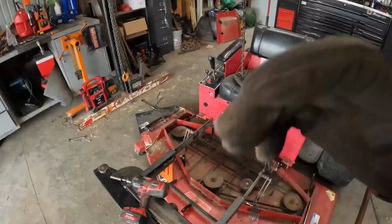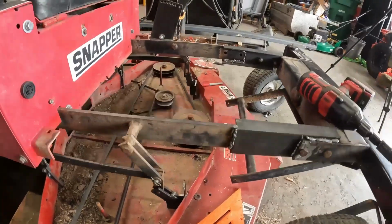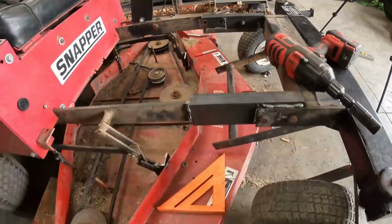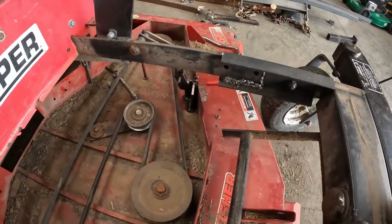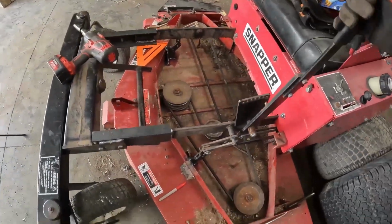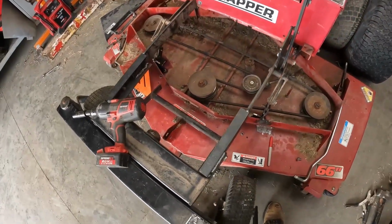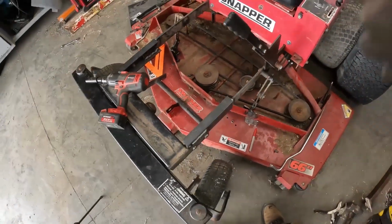All right, I still have the other side to make. Okay, both brackets are made. That one over there is done. Now they just got to be welded in. All right, so the brackets in the front are all welded in. Lift up in the air. All right, now the last and final part is this part right here. So bring it down all the way, then we will work on that.